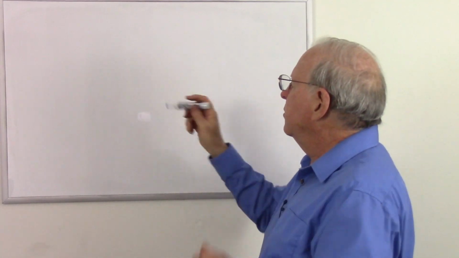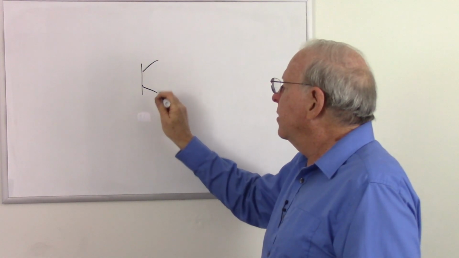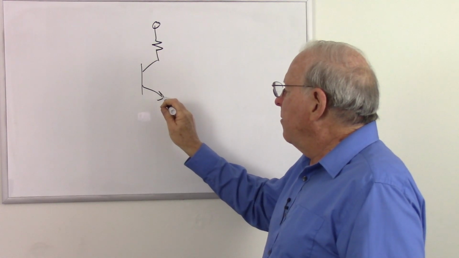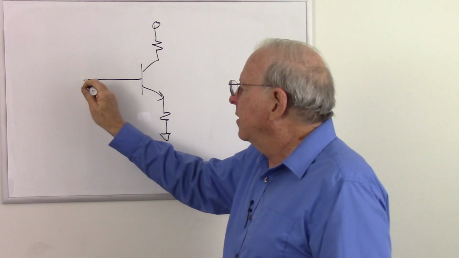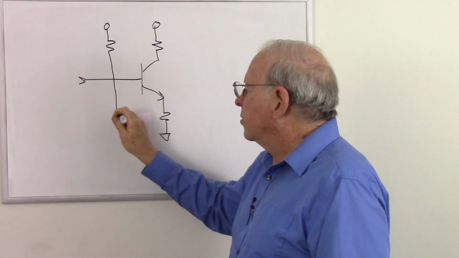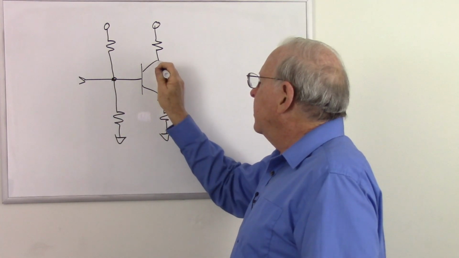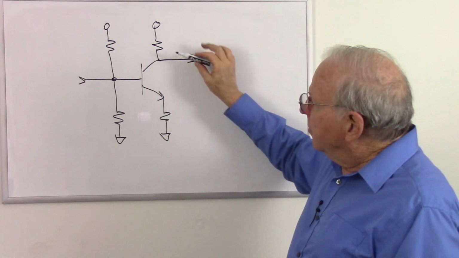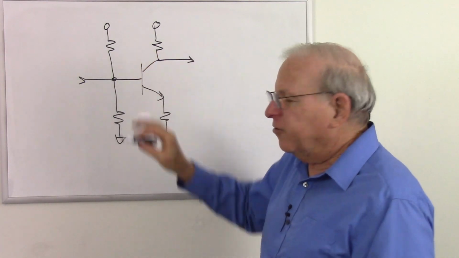Let's just go ahead and show this. Here's our bipolar junction transistor. There's our collector resistor. And we may or may not have an emitter resistor, but let's make it as complicated as we can. There's our input. We have some bias resistors over here. We'll talk about this much more when we talk about small signal amplifiers, but there is our basic configuration. And now this is a much more stable circuit. And so we can control the output based on the input much better.